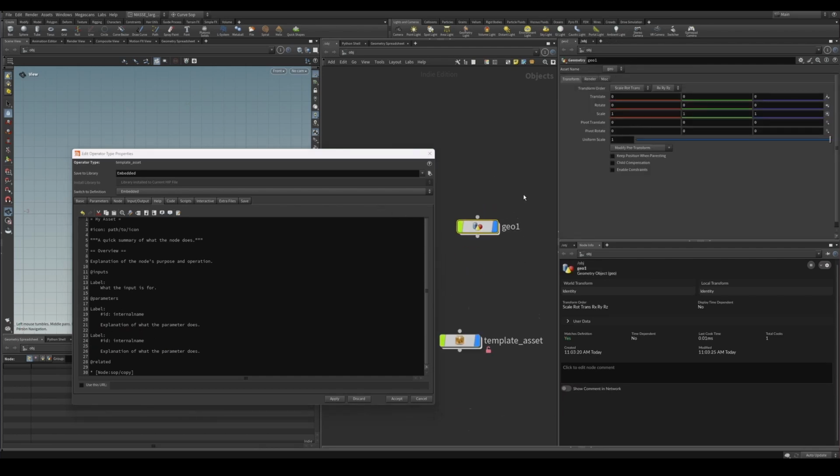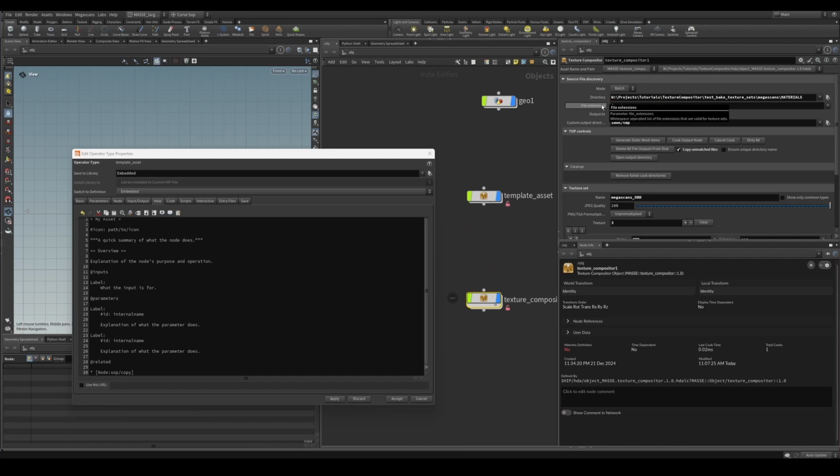When you are using any of the default nodes inside Houdini and you hover over a parameter, a help window is going to pop up, and it's going to take the first paragraph of that parameter's explanation from the help page of that node.